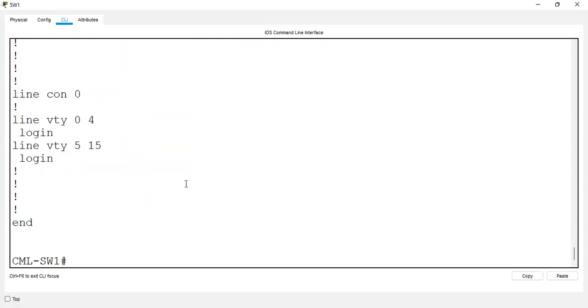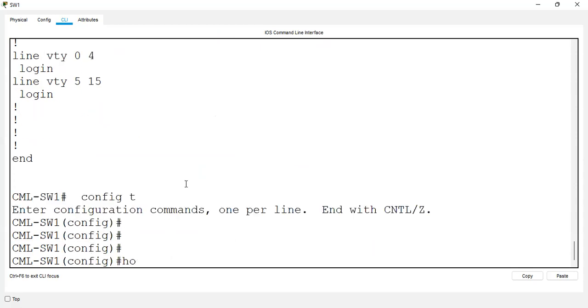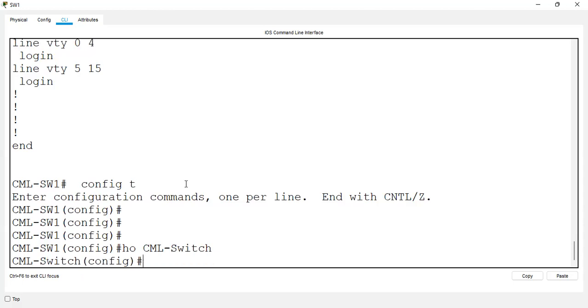Okay. Now I'm going to the config T mode. I'm changing the host name to switch. Again, the name has been changed. Now again, I need to put show run, but show run is not working.